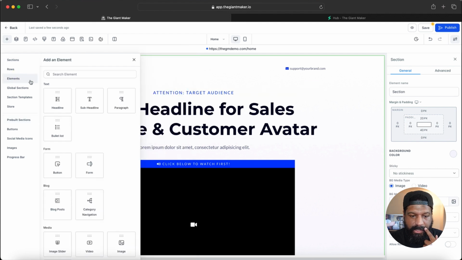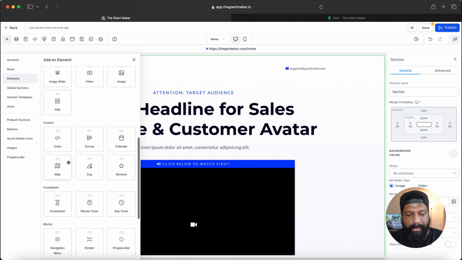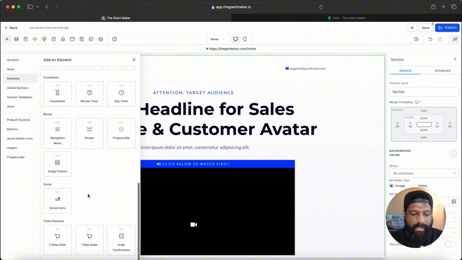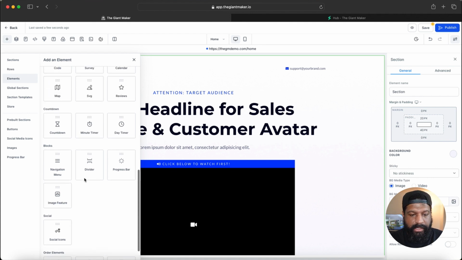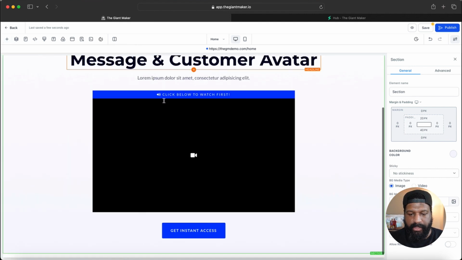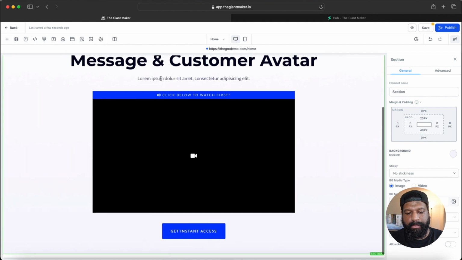So if I go to elements, this is your headings and your subheadings and your bullets and your frequently asked questions and custom code and maps and icons and reviews and timers and images and all these different things. Social icons. There's forms and surveys. So if you build a form or a survey to get somebody's contact information, you can put them on these pages. The reason I like these pre-built sections is because they kind of get you started, and then you can come in and add your colors and your spacing and your fonts and make it your own. So you build it modular.